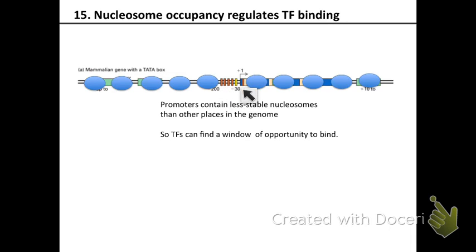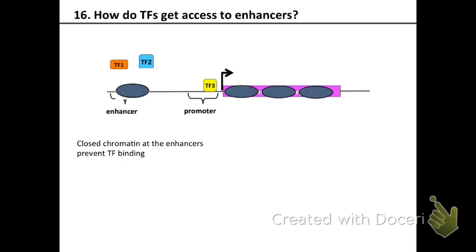That doesn't mean that there is no nucleosome here. It just means that it's less stable. Okay? It's easier to fall off. So if it is less stable, then every time these nucleosomes fall off and are reassembled, the transcription factors can find a window of opportunity to bind. Give me one process in which every single nucleosome has to be removed from the genome. Replication, right? So it's going to create an opportunity for transcription factors to bind to DNA, even if normally this region is nucleosomal.